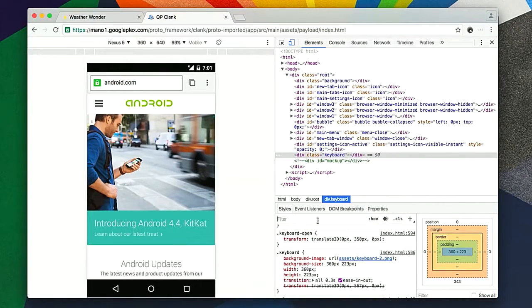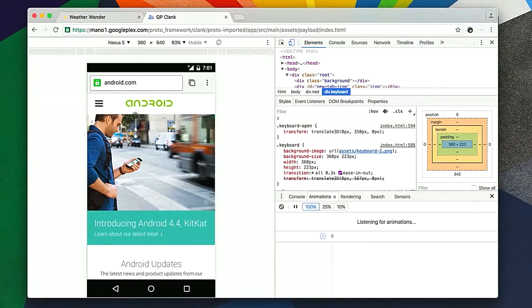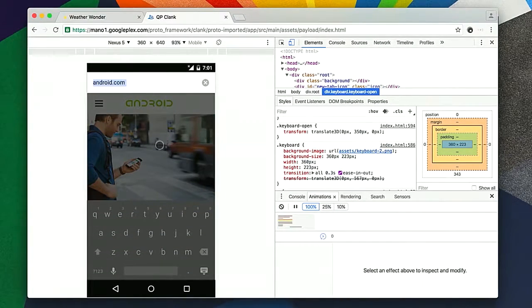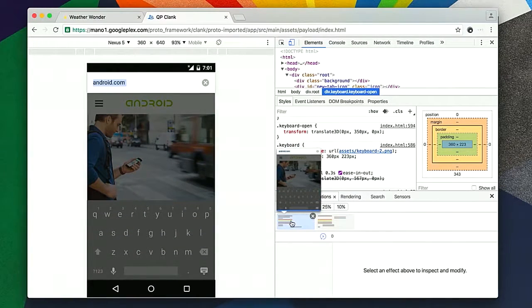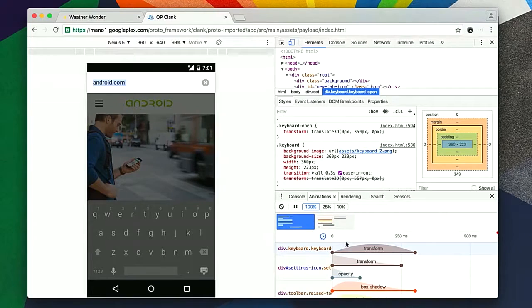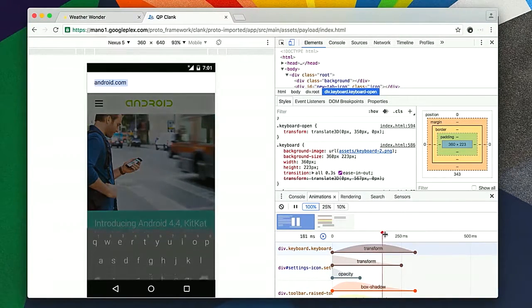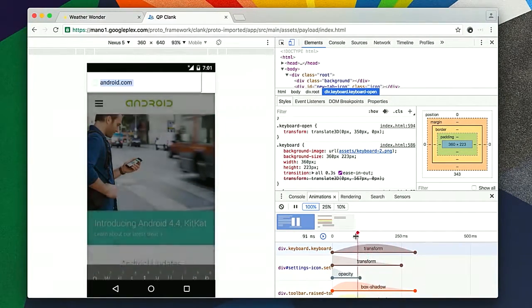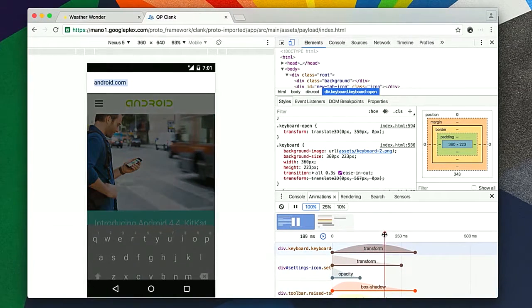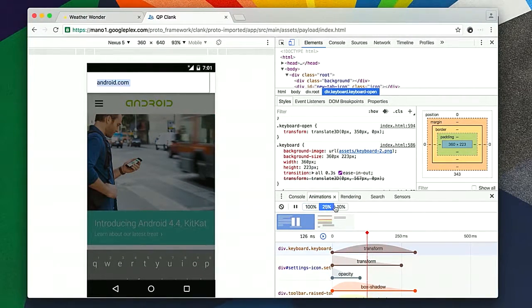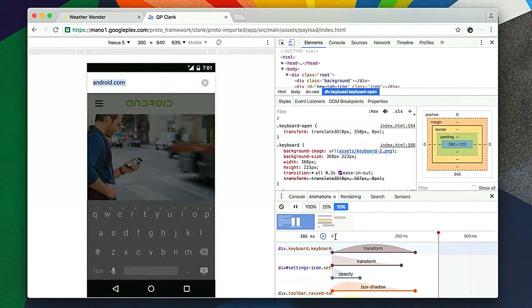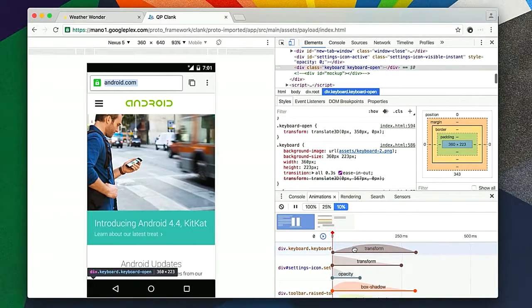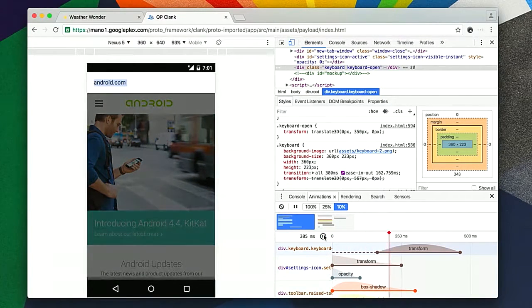But again, this is a complex animation that consists of a group of elements. So I'm going to use the new animation inspector to capture those groups of animations. It's actually smart enough to figure out that what you're looking at is a complex animation that consists of various DOM elements. So now we can scrub in that animation and go back and forth and check out exactly how it looks. I can slow it down to give me an even better preview. But not only that, this is not just a preview. I can shift things around. I can add a delay to the keyboard and make it appear later.